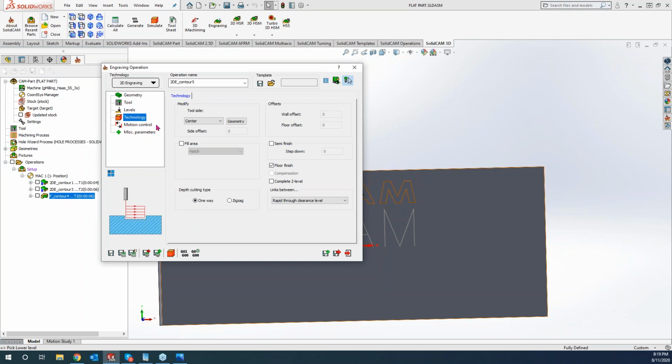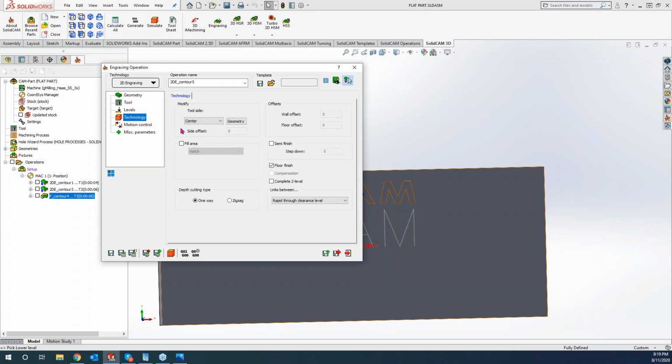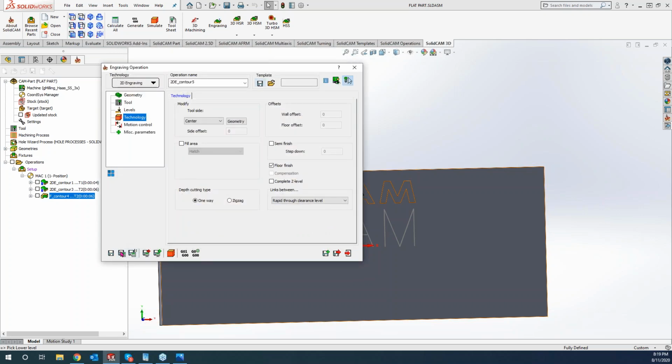So what I can do, and this is a little bit off subject here, but still kind of relating to the engraving part, is this is how I'm going to do all my part numbers, all my engraving. I always want it to be 5 thou deep, using my engraving tool set to center. So I'm going to hit save, and I'm just going to put engraving part numbers. So now by creating a template out of that, it's in there forever. So now I'll just do a quick save and calculate here.